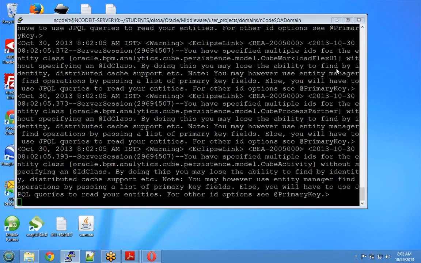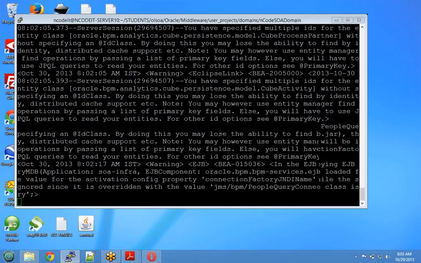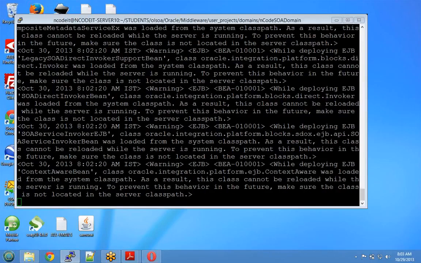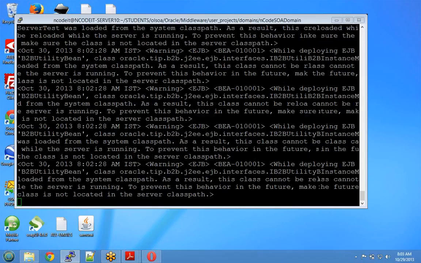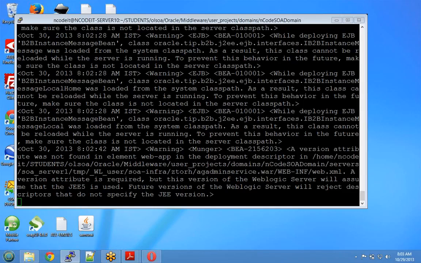Any questions? Now we're going to stop here for today. That was our domain creation, startup of servers, and then we logged into the console and Enterprise Manager, and moved around the various applications related to SOA. The next thing is we're going to deploy a composite. During deployment, we'll see what the various terminologies are: components, instances, dehydration store, all that stuff. But we're going to see that tomorrow. If you have any questions, shoot, otherwise you can drop off. Thanks very much.